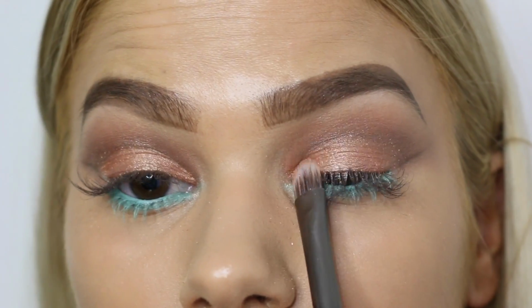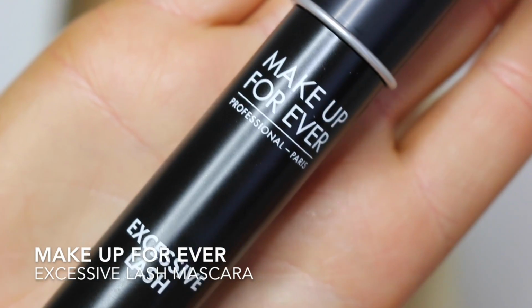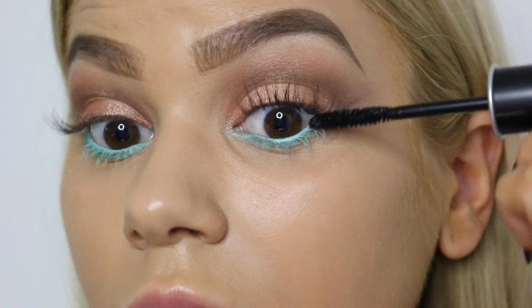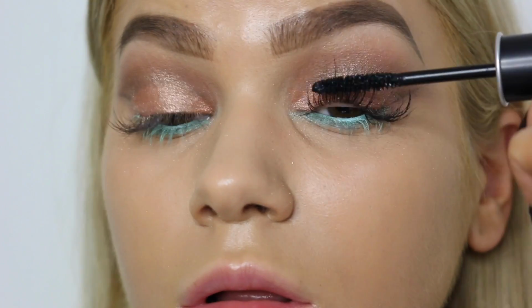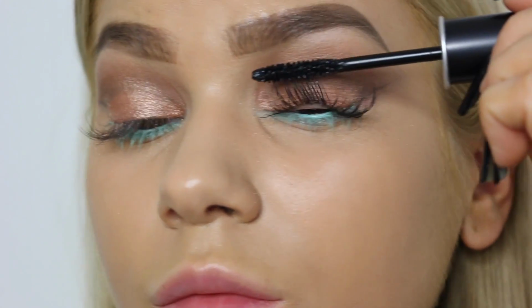And afterwards I'm going to be using some mascara, and this is a new mascara from Makeup Forever that I haven't tried before, Excessive Lash Mascara, and I just really like the effect of it on my lashes. So an A-OK mascara, I can highly recommend it, at least for my kind of first impression and my first time using it. Really nice.